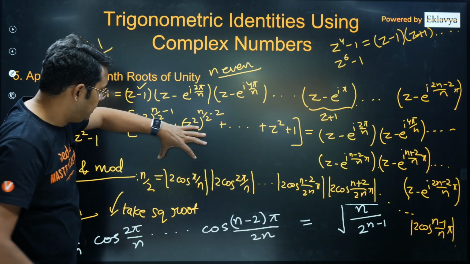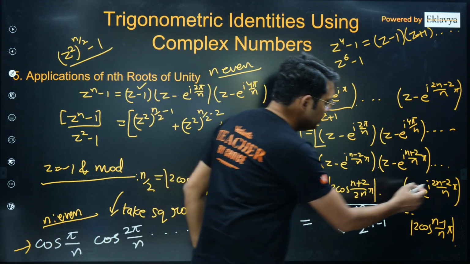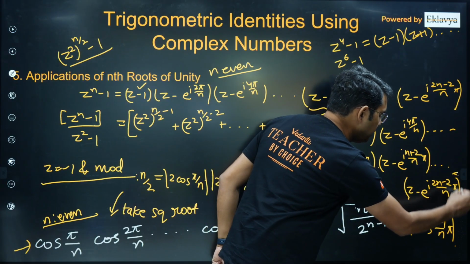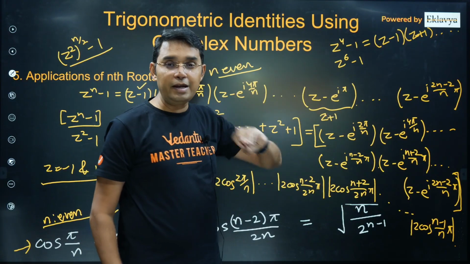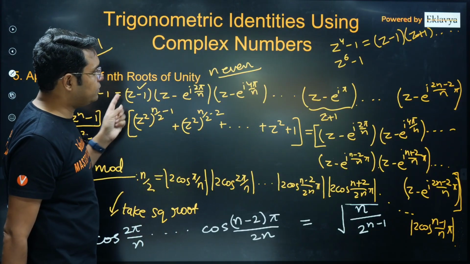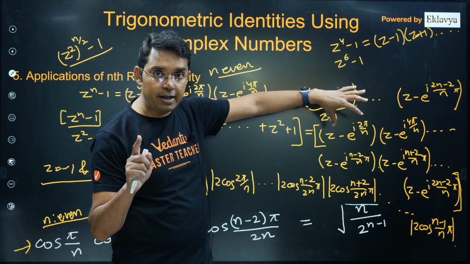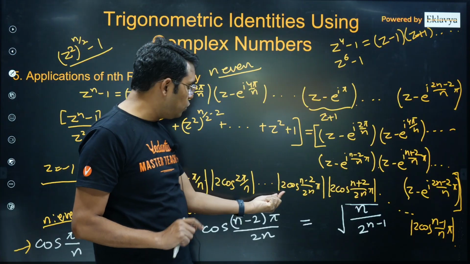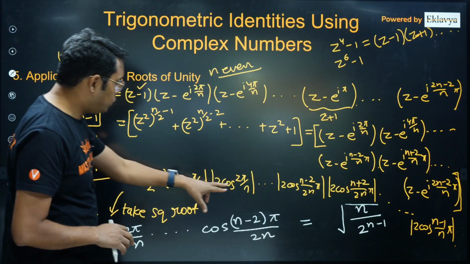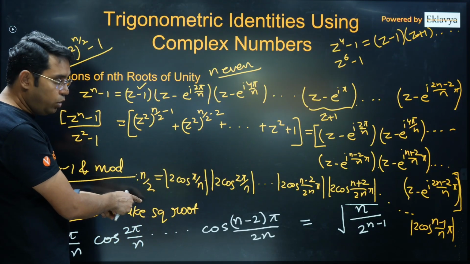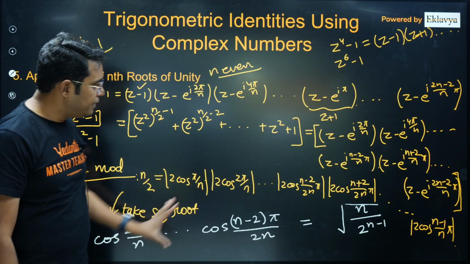How many terms are these? How many total terms were there? Here you can see these terms were, really sorry for all this confusion, I hope space would have been more. So the total number of terms is n minus 2, because one z minus 1 and one z plus 1 has been taken that side. So these brackets are actually n minus 2. So from here 2 common will be n minus 2 times. So 2 power n minus 2, and there is 2 on the other side also. So it will give you 2 power n minus 1, and there was n also, and then under root, so you get the answer.